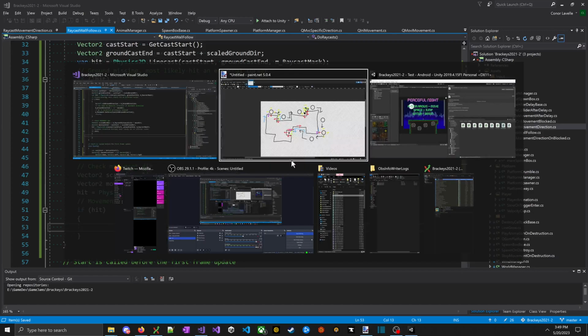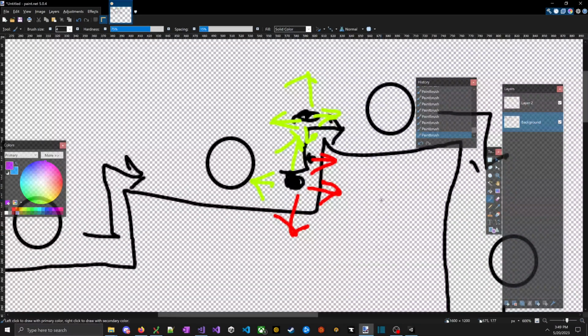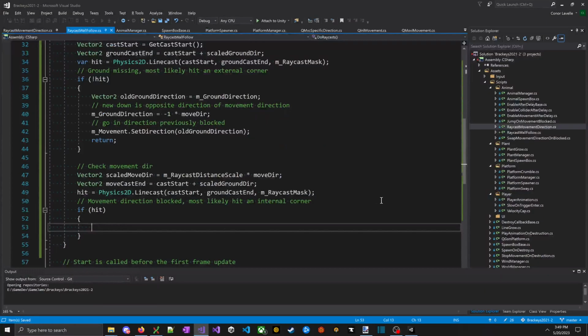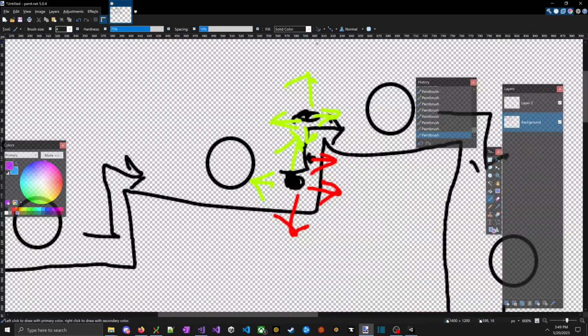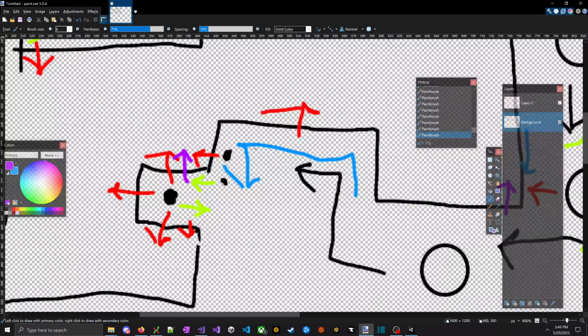So what did I say we do in the ground corner case? We flip the axis of our movement and move in the not blocked direction. So that just means not the ground. So it's just the opposite of the ground, right? In this case, of my ground, well, that's not. All right, so here my ground is up. Yeah, I want to move up.